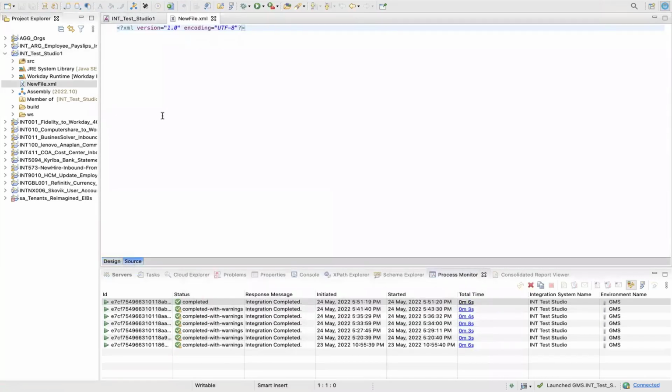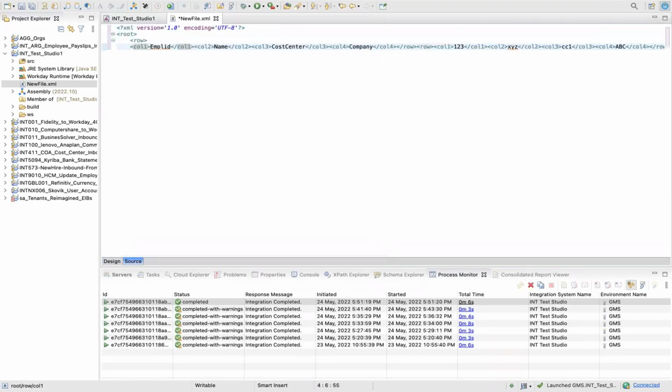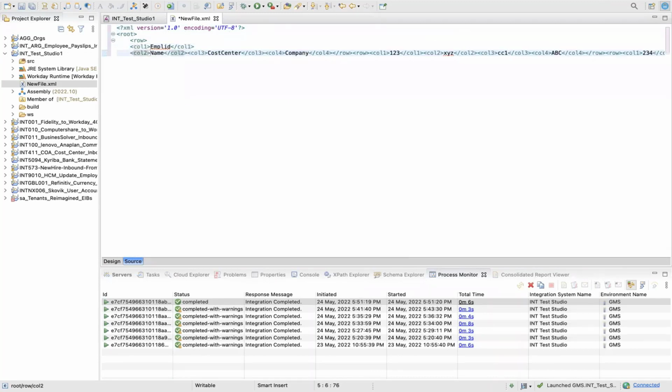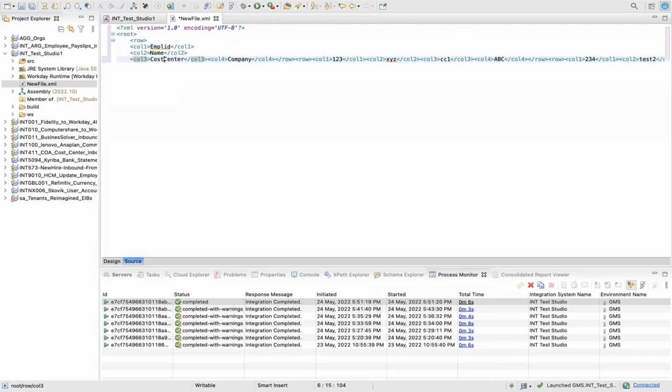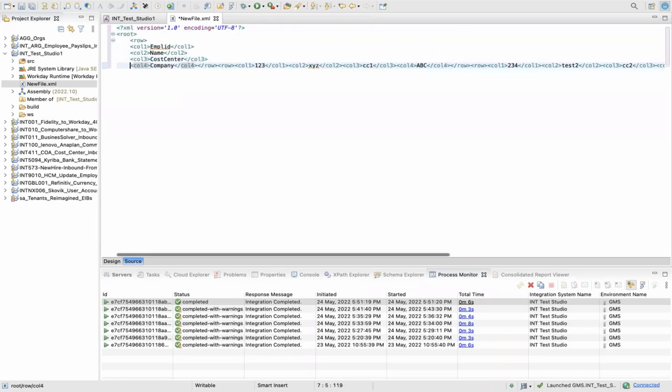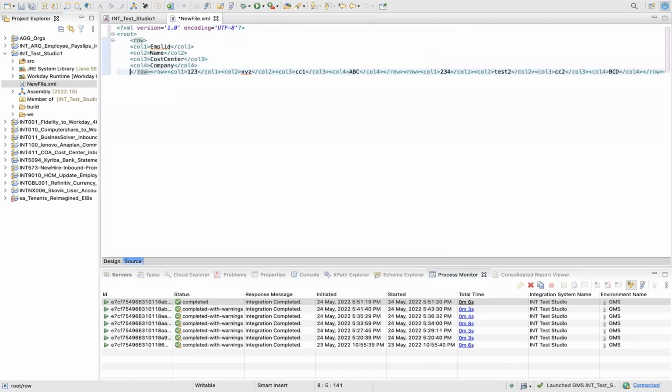Right, source, and control A, control B. So XML has an alignment, so to do that, you do it like this. So what you see here is it is printing the header as well as the data. So column 1, column 2, column 3, column 4. You see that? I don't want that, because this is a header, it's not data, it is coming as data.